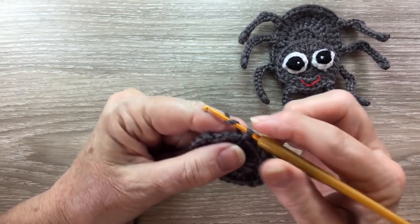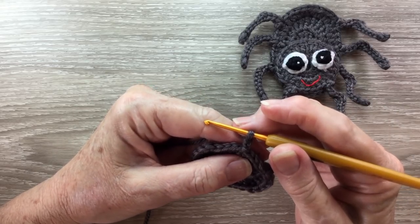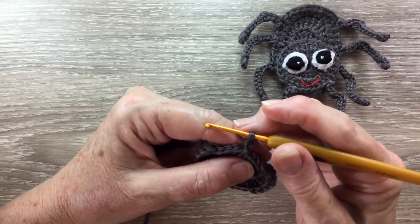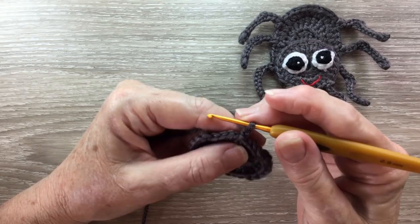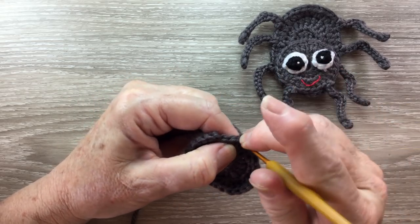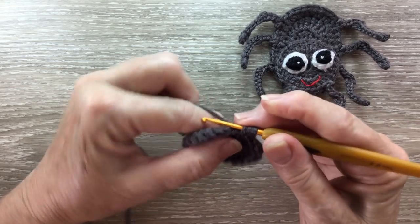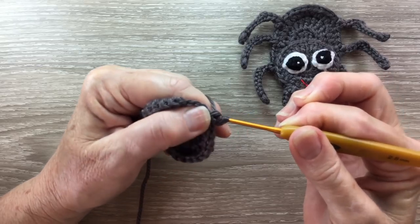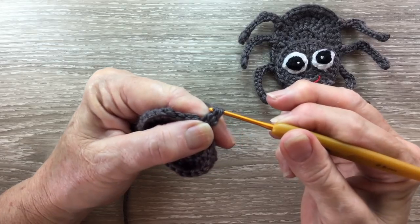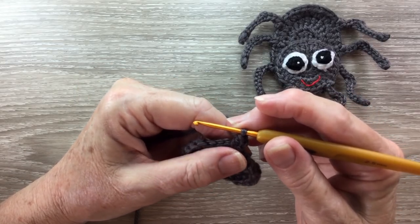For row 3, we start with 2 chain and work 1 double crochet into the same stitch as the chain. A double crochet is called a treble in the UK. For a double crochet, we put our yarn around the hook, hook into the stitch and bring through a loop. Yarn around the hook, take our hook and yarn through 2 loops, yarn around the hook, and take the hook and yarn through the next 2 loops.